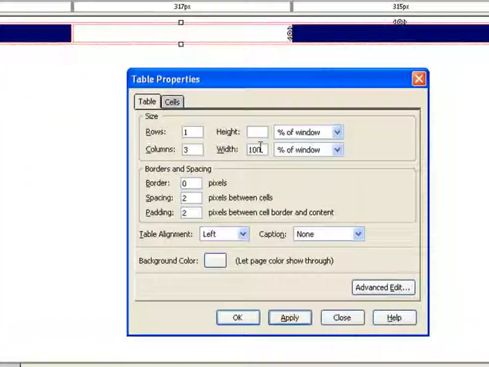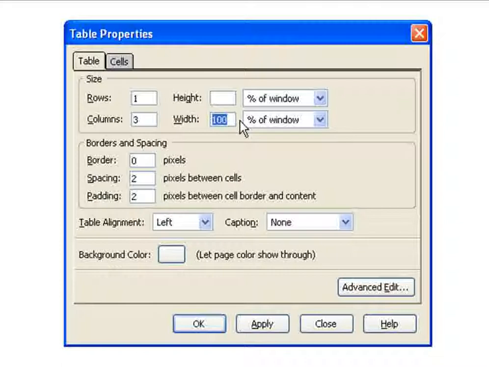Okay, and then I sometimes use percentages, but I found that a lot of people prefer pixels, because with pixels it's a fixed amount, whereas with percentages the table shapes itself to conform to the screen of the person who's viewing it, and everybody has different size screens, so that's why people prefer to use pixels, so that the way they design the table looks exactly the same all across the board. And this is something new that I myself learned, because I prefer to work with percentages, being that I'm more familiar with percentages, but when I learned why people tend to use pixels, it sort of changed things for me.